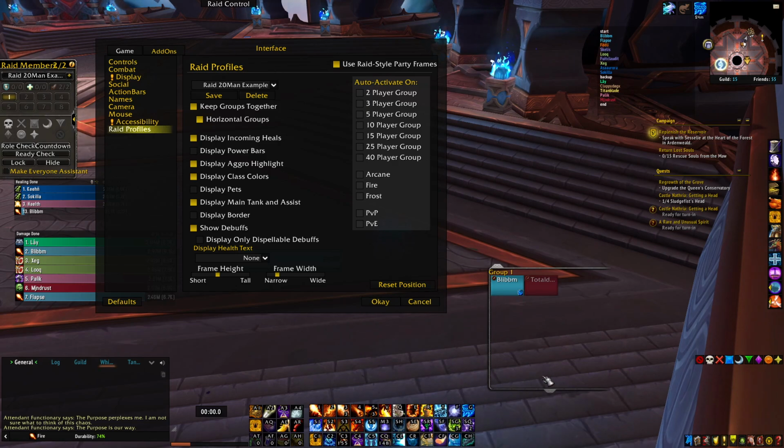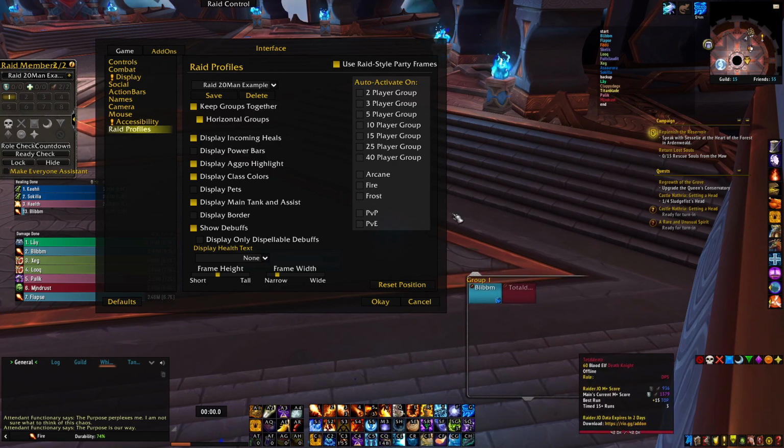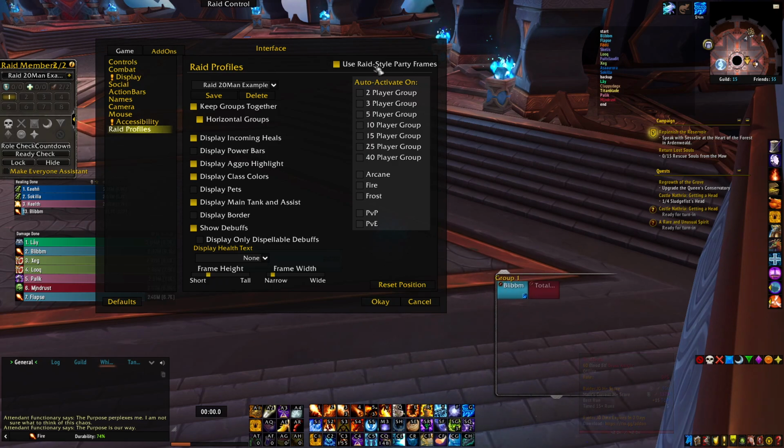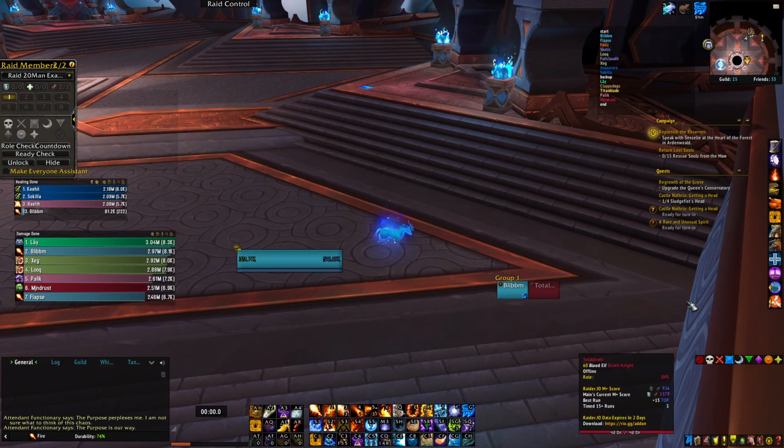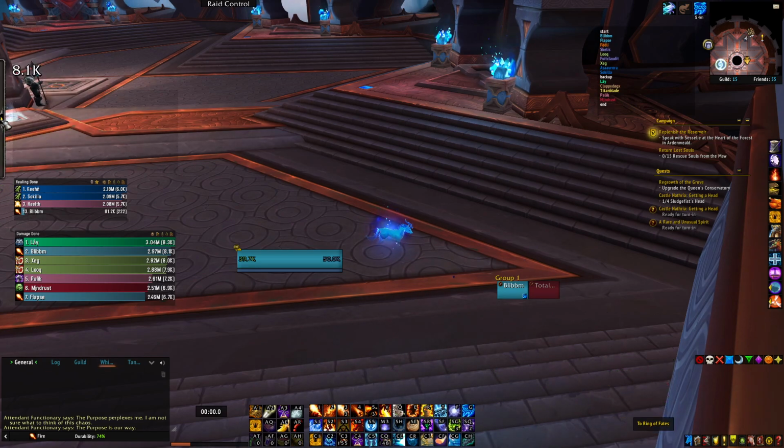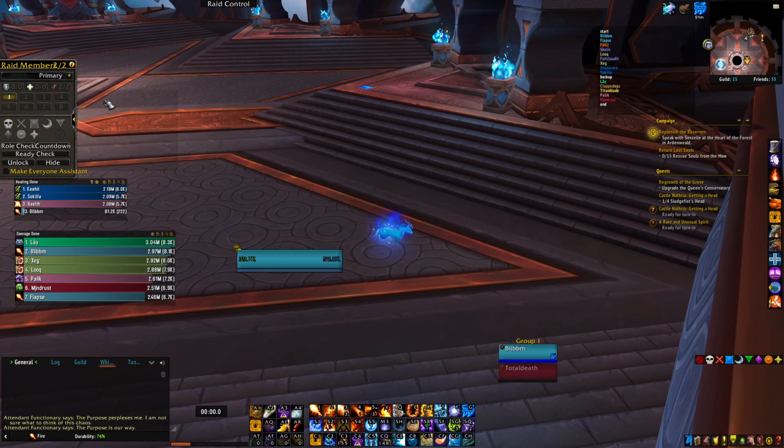And then when I'm actually in the raid group with more people, that's when you can edit this more. And you're like, oh, this is actually way too big. Then you can just bring it down a bit like this. And just like that, you have it set up. You can do this for many different types of content and then save it. When you're done you lock it so you can't accidentally move it. Whenever you want to swap your UI, you open this panel up here when you're in the raid group, and you go to, oh, I want primary on, which is my dungeon one, or I want raid 20-man on, which is what I use for 20-man, which as you can see is pretty much the same. And yeah, that's all there is for setting up my UI.